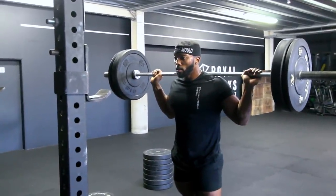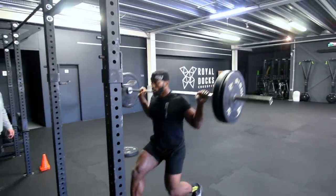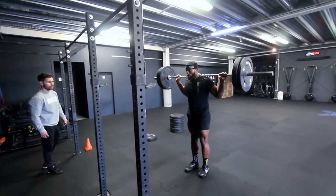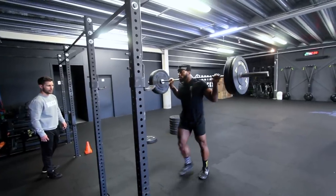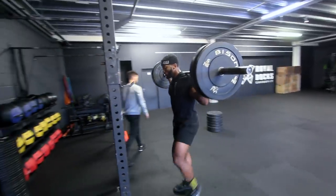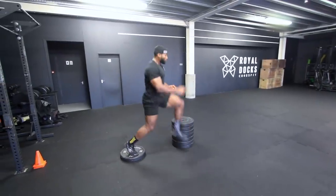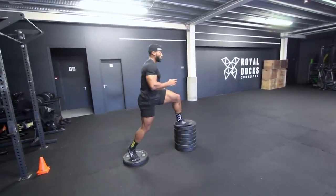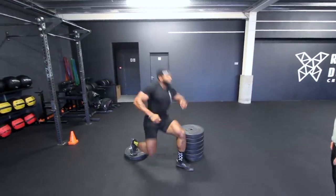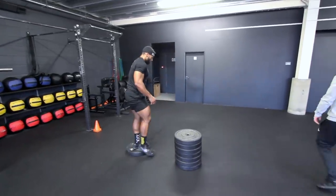Here we go. Good. Really drive the earth away from you. Push. Good. Two more. Maintain concentration. Speed. Good. One more. Control. Go. Beautiful. Rack it. Good. Speed. That was the best one yet. Good. Two more. Speed. Good. And take time. Deep breaths.